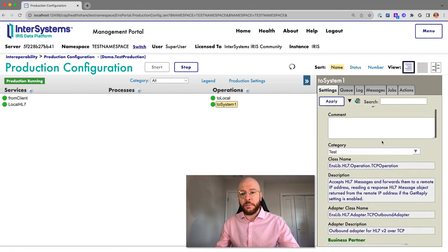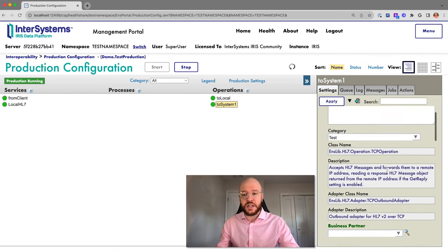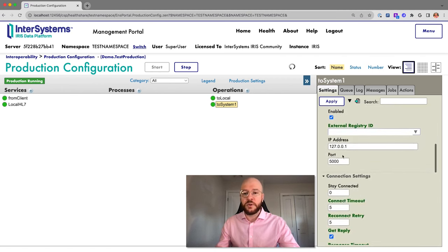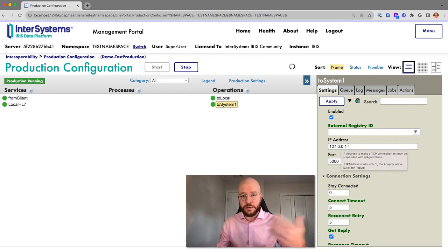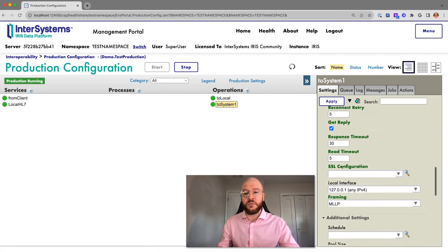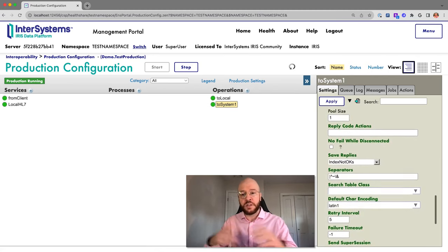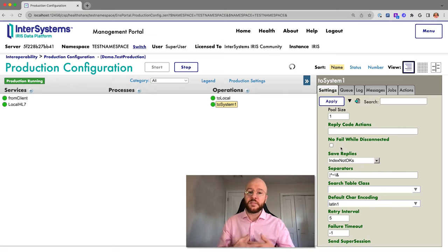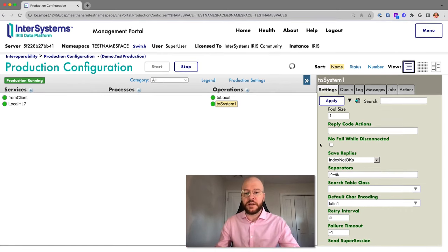So now let's look at the two system one operation. This is a TCP business operation. And as you can see, as we look through, the IP address in this example, we're using just a local setup here. So the IP address is itself, but we're sending it to port 5000. That'll come up in just a moment when we look at where a business service is looking to receive this message. But this two system one operation is sending to port 5000 on this IP address. And this would be the case for any other network setup that you'd have. Wherever it's sending its message, it defines your IP, your port, and hopefully on that location, there is a service waiting to receive that message.